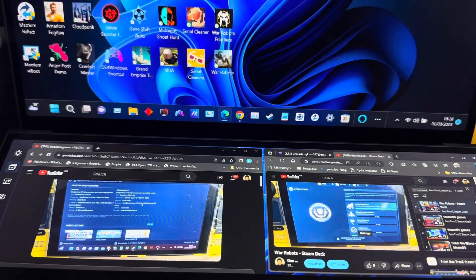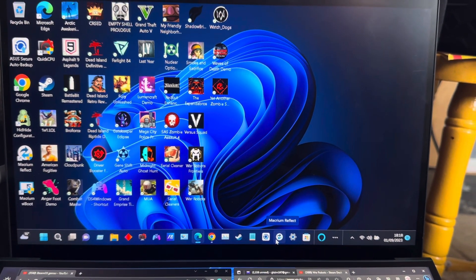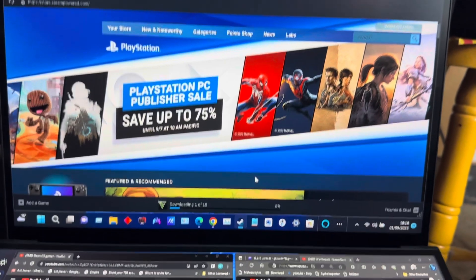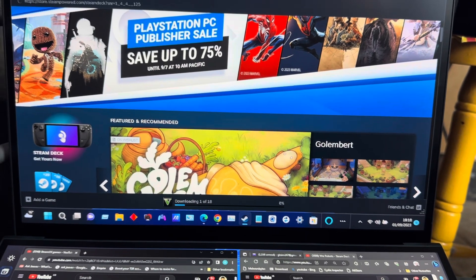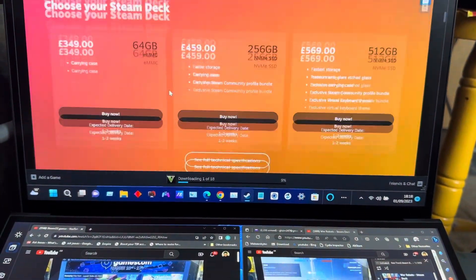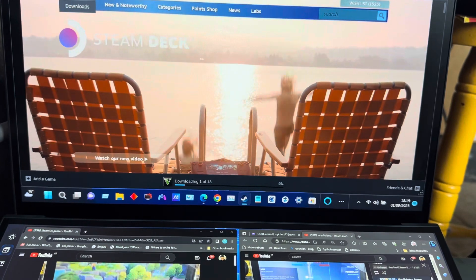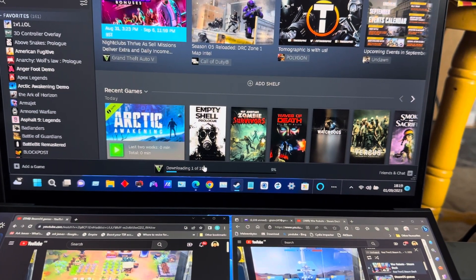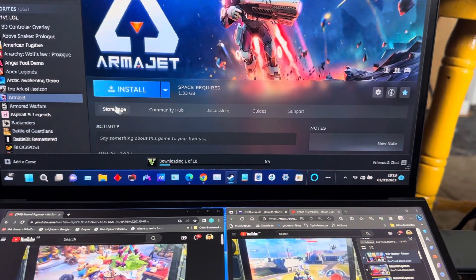These are games I've installed on my ZenBook Duo - Cursed, Empty Shell Prologue, GTA 5 which might still be downloading. That's Steam. I've also noticed the Steam Deck is now available in 64GB, 256GB and 512GB versions - all three versions are available now. Nothing new has happened with the Steam Decks though.